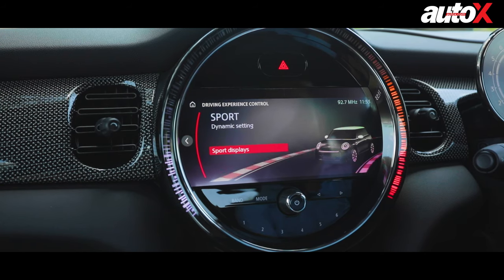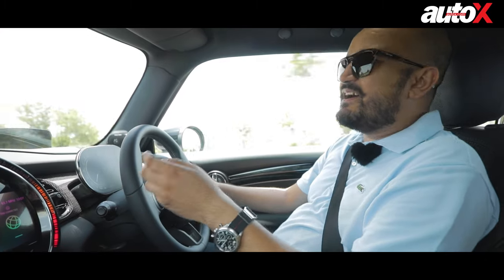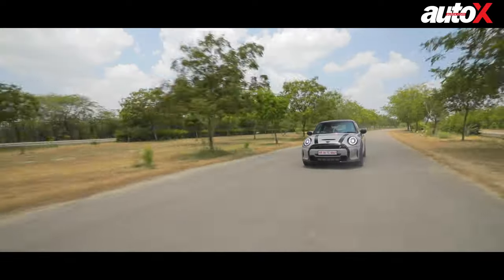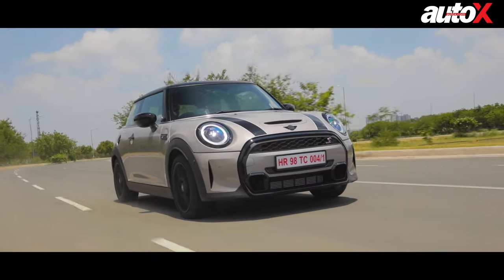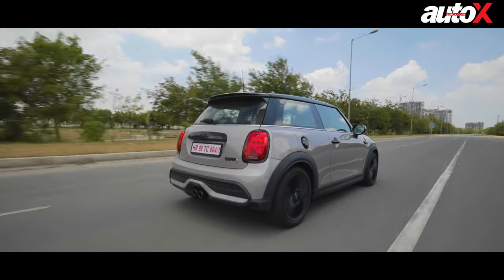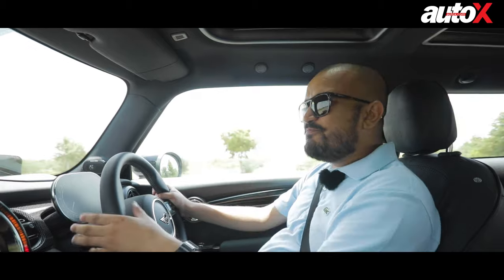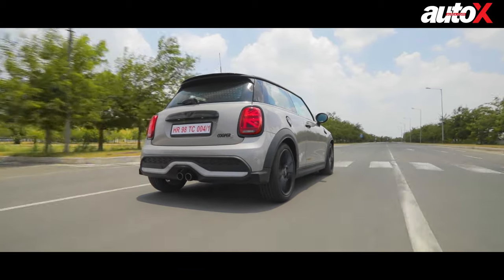You get three driving modes in the Mini: Eco, Mid and Sport. On many cars, Sport mode makes a marginal difference — the engine responds a little better, the steering gets a little heavier, the gearbox shifts a little quicker. But in the Mini, when you move from Mid to Sport, it's like the character of the car changes completely — Jekyll and Hyde. Suddenly the car explodes, the engine starts responding very fast, the gearbox is in the optimum gear, the steering loads up and gives you a lot of communication. It does become slightly heavy to park in Sport mode, but out on the road, Sport makes you drive like a maniac. The only issue is that you really can't drive a Mini like a gentleman — it eggs you on to push it further, and the more you push it, the more you enjoy it.